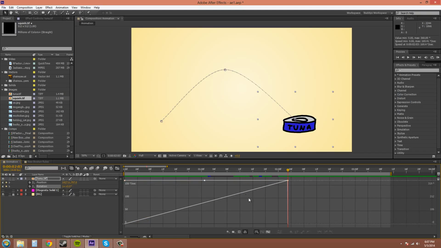You can just use that as a reference, so when you're moving points, you can see how it definitely switches.